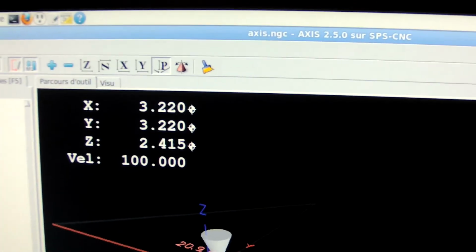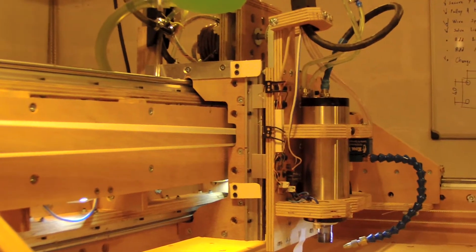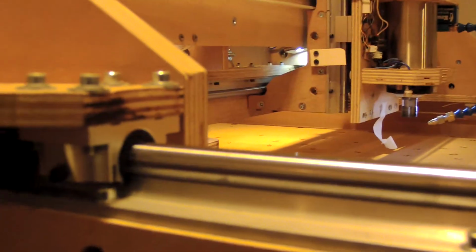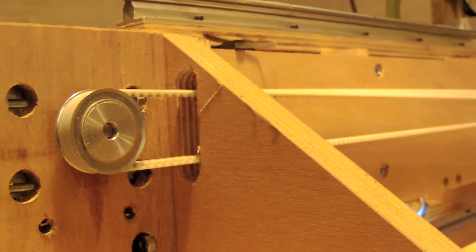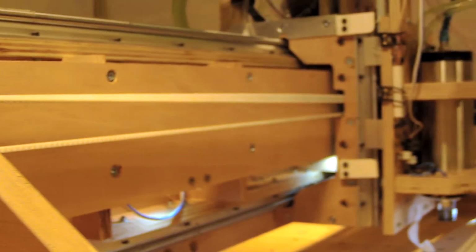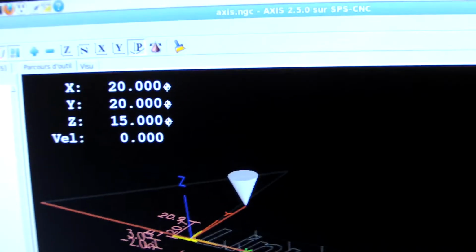So you can check on the screen everything is moving, and you can hear the machine. The head is moving, the X is moving, and the Y is moving also. And the machine reached 20, 20, 15.